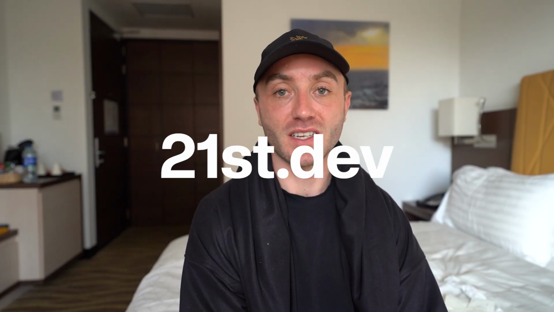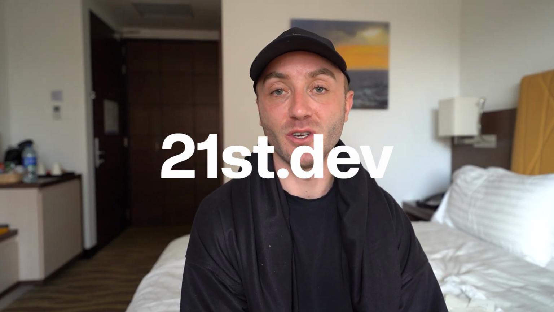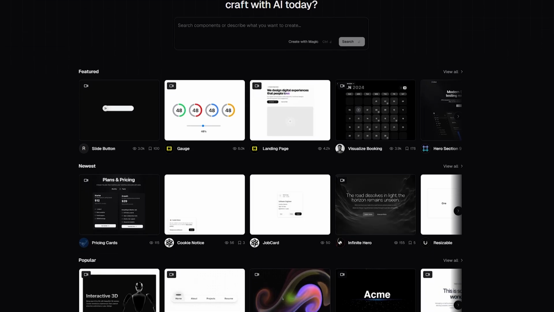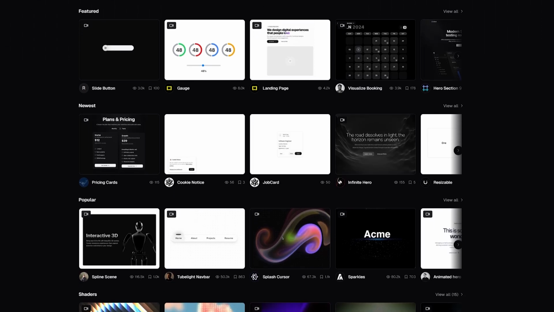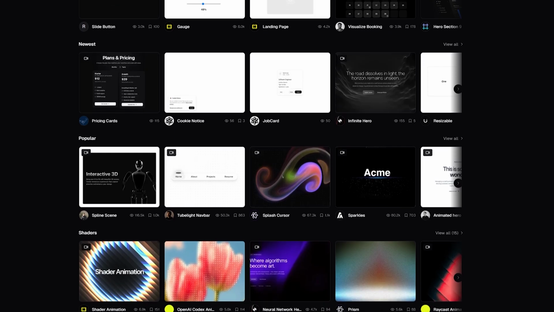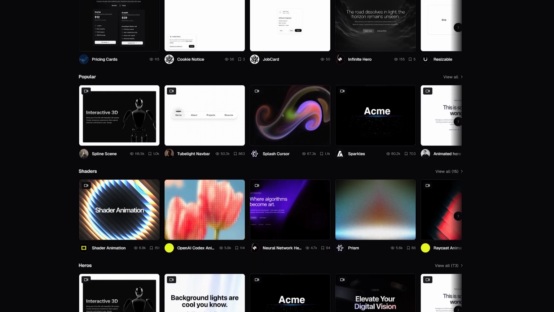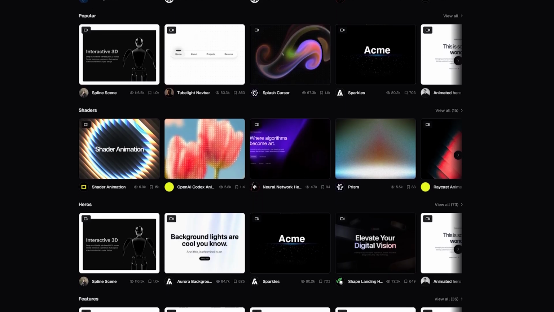Tip 15, my favorite UI tools. One of the tools that I really love to use that's cropped up recently is 21st Dev, and I'm sure if you've experimented or used any of these AI coding tools, you've probably come across it as well. 21st Dev is this really cool directory where people can upload components for you to be able to copy into your AI coding projects. Once you've brought a component in from 21st Dev, you can also further edit it.